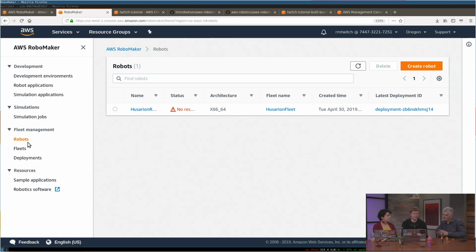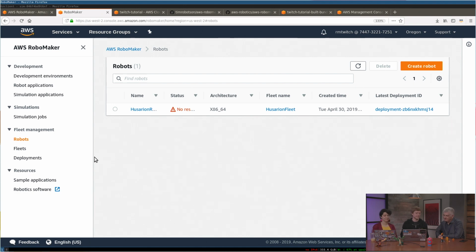The idea is that you can have a fleet of, say, 100 different robots in a warehouse all running the same software. You can make a code change and deploy it to all of the robots automatically. You don't have to manually copy files to every single robot. It'll just handle it all for you. And you can even do things like rolling out the code to just some percentage of your fleet at a time.